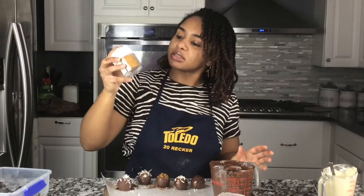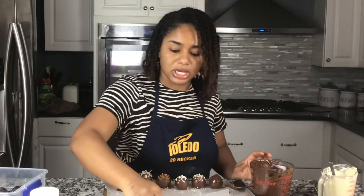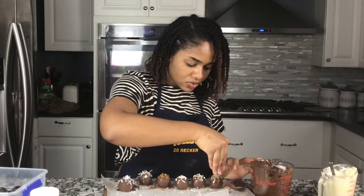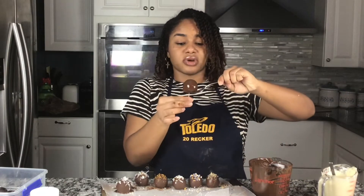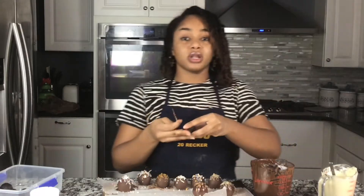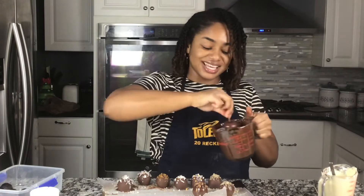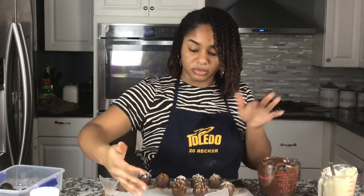I'm gonna do some of this white chocolate. Let's do some pecans too. One thing I have not mastered yet is some kind of cake ball with a filling in it — we just haven't really figured out a good way to do that. I've tried to inject it into the middle before and it just doesn't work well. In other news, I just finished watching the second season of You last night. That show stresses me out so much — how does this man keep getting away with all these murders, all this creepiness and sneakiness? No spoiler alerts here, but just know the end of season two, you are going to be pissed.